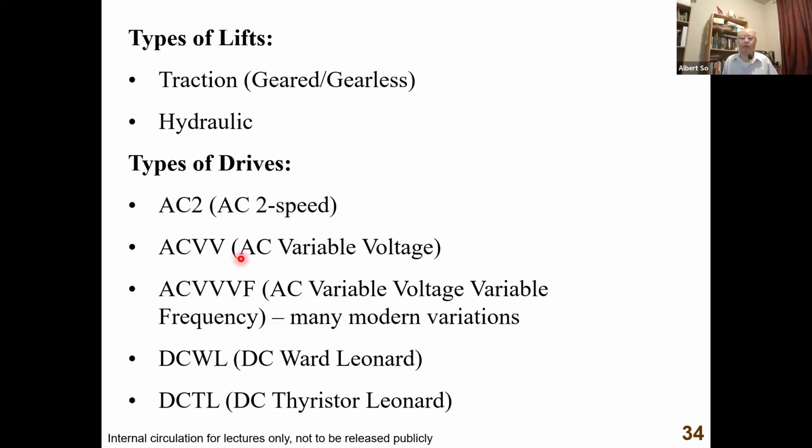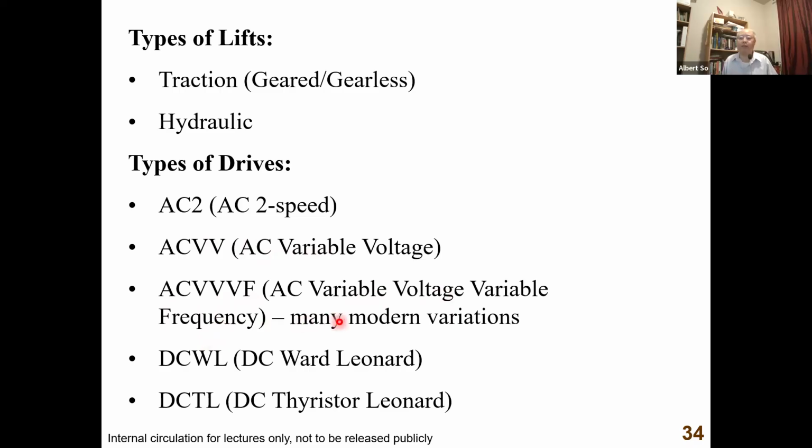In the early 90s, we still had ACVV. And I remember in the early 90s, I conducted a consultancy project for the housing department, and I recommended that AC variable voltage drives are not energy efficient. From that report onwards, they don't buy ACVV anymore. So all housing projects are based on ACVVF, variable voltage and variable frequency.